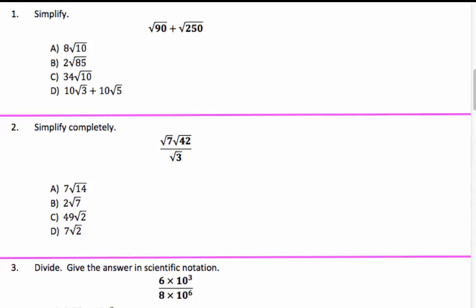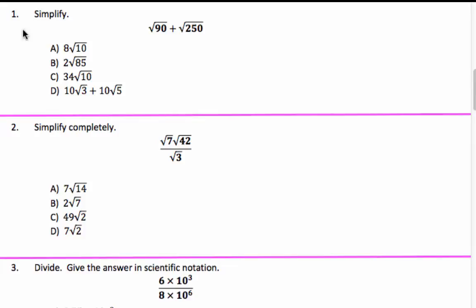Now, simplifying a square root means either removing the square root altogether, such as the square root of 4, for example, which would be 2. Or if we cannot do that, which is the case here, there's no square root of 90, there's no square root of 250, making the radicand in each square root as small as possible. We want to make the 90 as small as we can, the 250 as small as we can. And the way you do that is by looking for the largest square factor, if any, in the radicand.